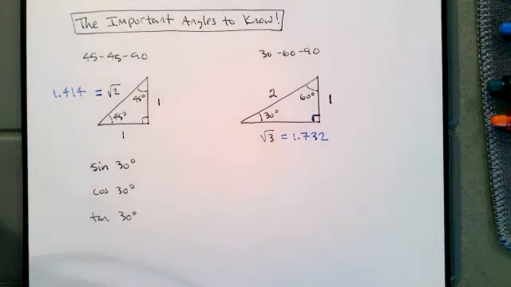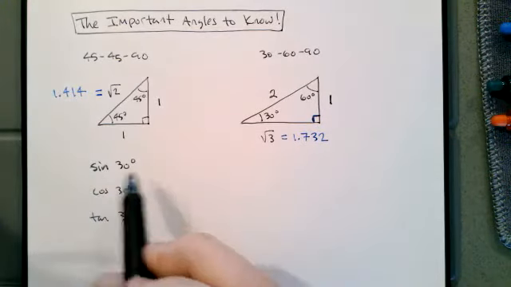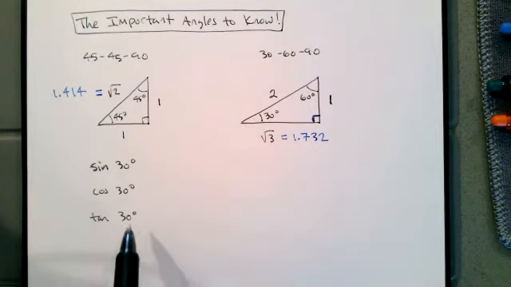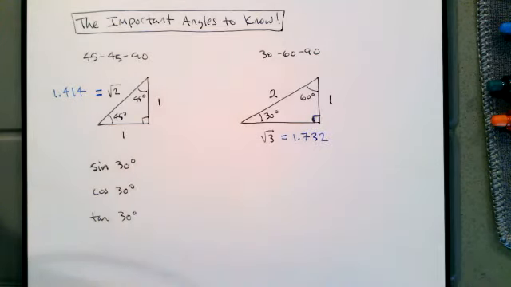of 30 degrees, 60 degrees, and 90 degrees. We also want to know the sine, so 30, I left off the 45. I said 30, 60, 90 because I was looking at this at the time. Good thing I'm not editing this video. So we want to know sine, cosine, and tangent of 30, 45, and 60.